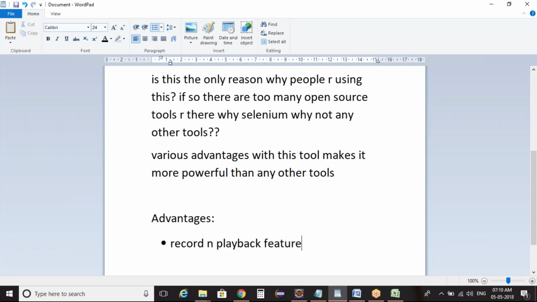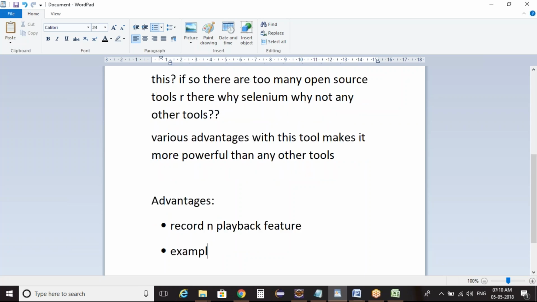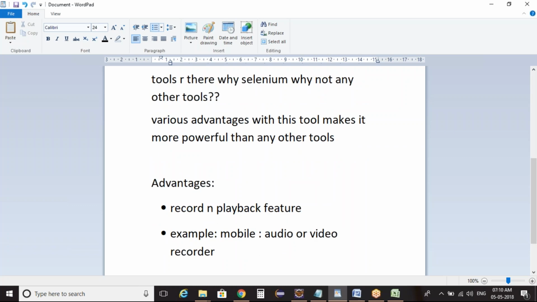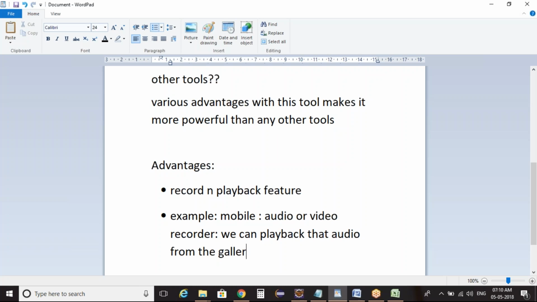What does it mean? A simple example for this record and playback feature is our mobile phones. In our mobile phones, we have an audio or video recorder, which we can call a cam recorder. Using this, depending on our need, we can capture either audio or video, and in future, whenever we want, we can play back that audio from the gallery.